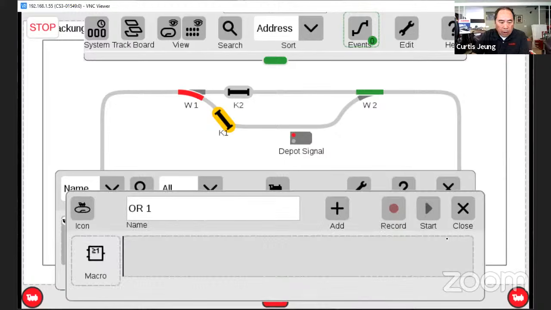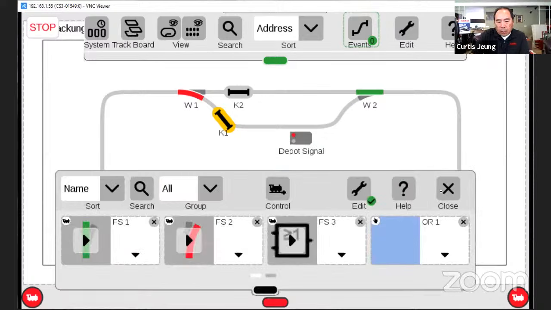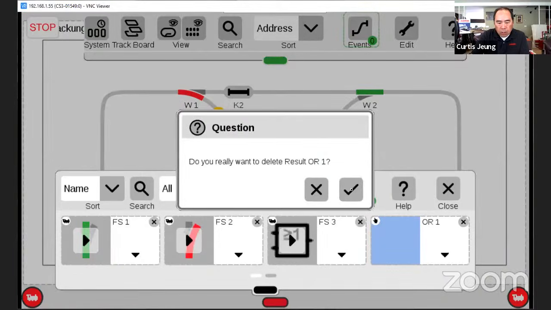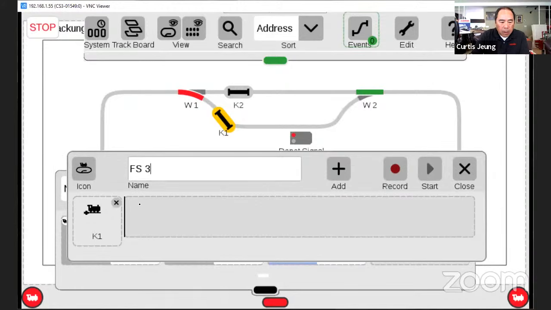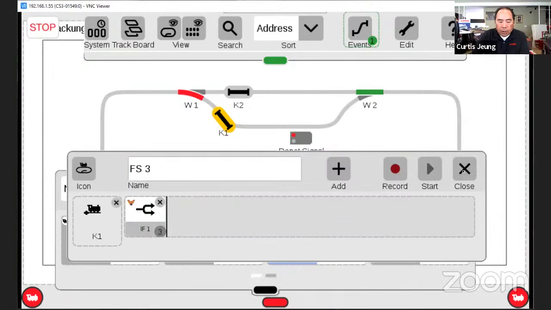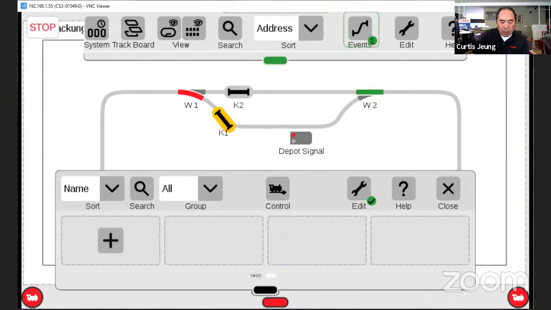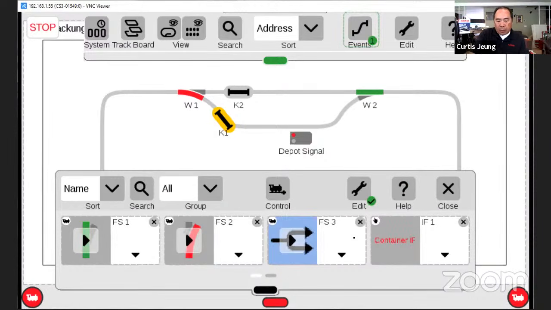And I'm going to open that up. Whoops, what's that? Oh, did they change the OR macro? Oh, actually, sorry, folks. I actually added the wrong macro. So let me go back and edit this. I guess it's the if macro. K1, add. Is it the if? If, yeah. Sorry, folks. It was the if, not the or. I'll get back into that. I'll explain those differences in a second here.